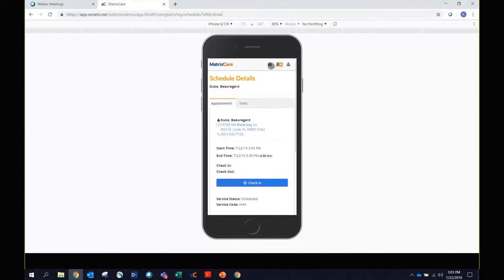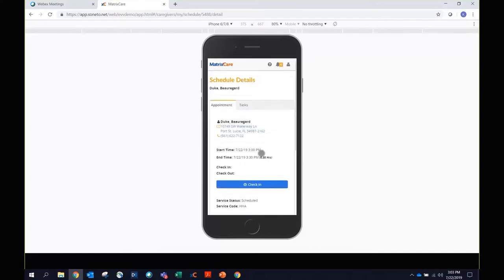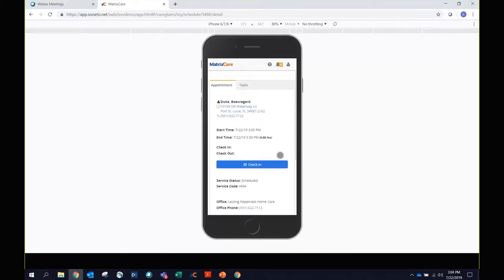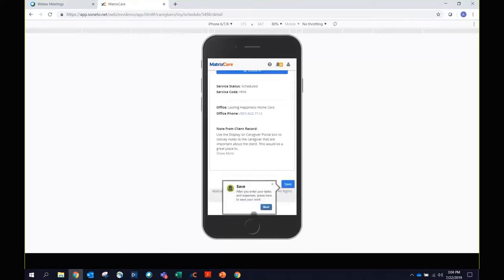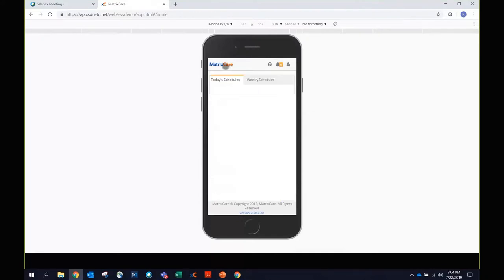So if they're in the schedule and they need more information about the different parts of the schedule details, they can click on that hopscotch tour. Typically, caregivers use the hopscotch tour a few times, and then they're acclimated to using MatrixCare Mobile, so they don't use it anymore.